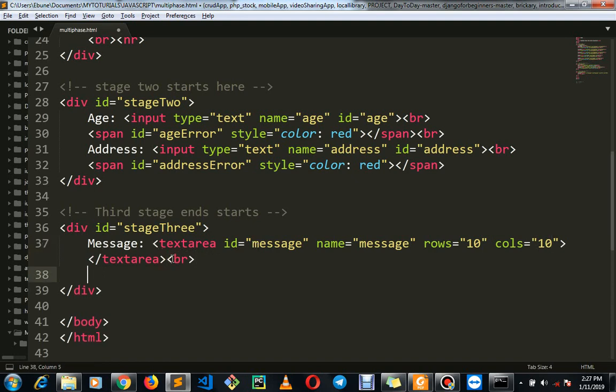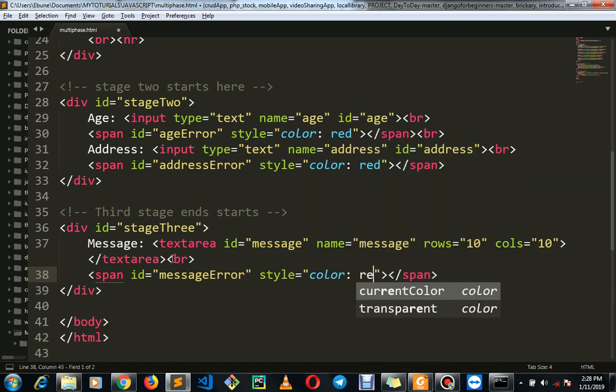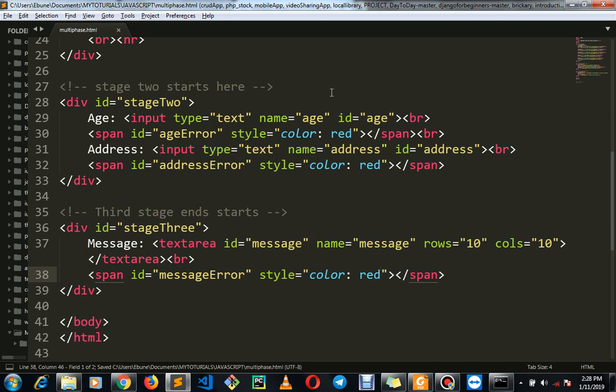A break tag and our span to populate any errors associated to this. So say message error with a color of white. Okay, and finally we have the last stage.